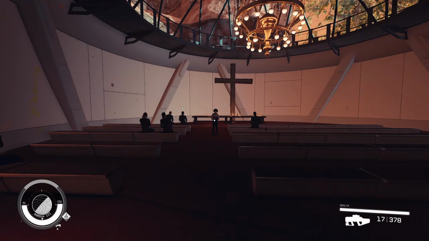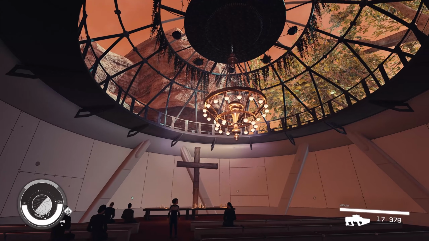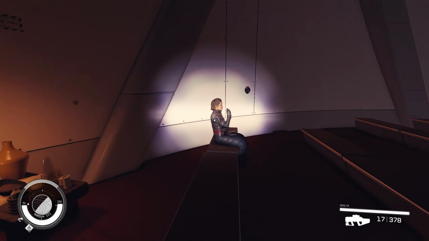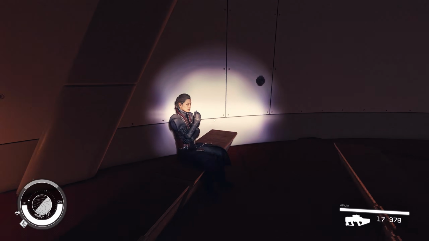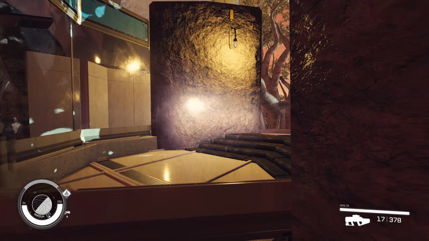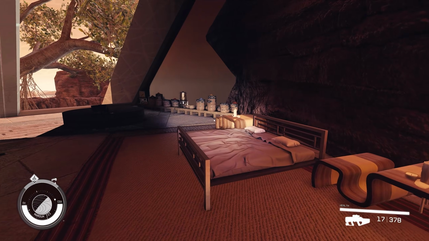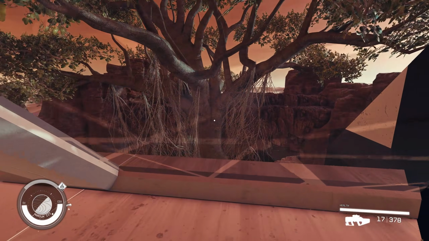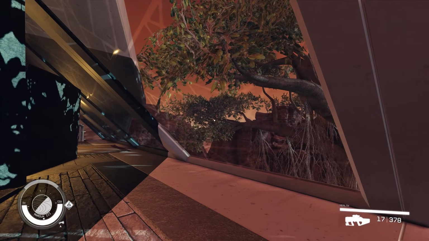There is another one on the other side at the top, and that one is turned into a church. And then there is also a player home. You have a beautiful view of the oasis across. The view is definitely very nice.